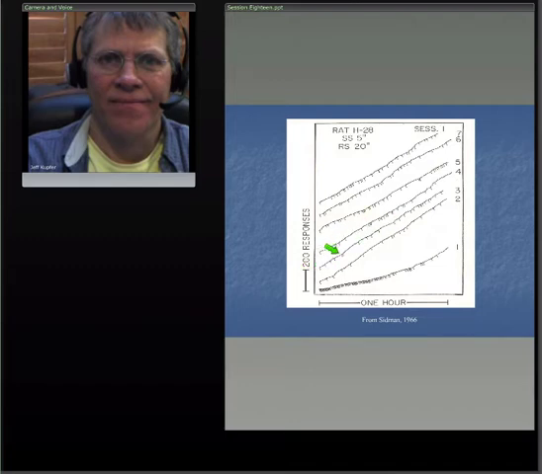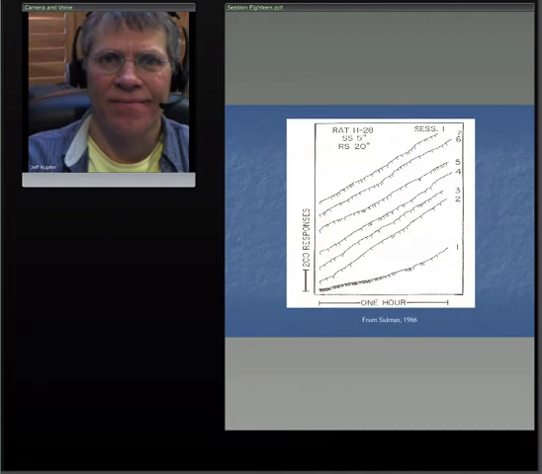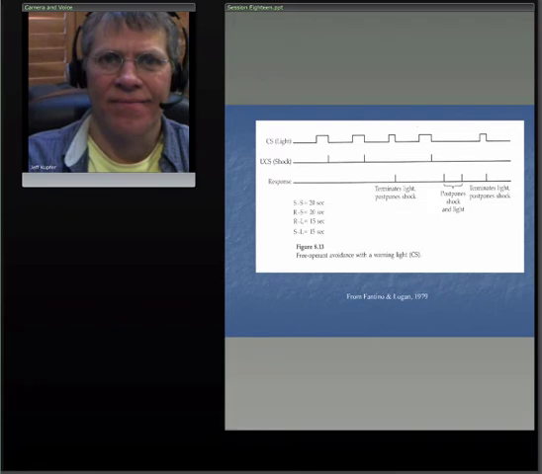However, note here that even though they can theoretically avoid 100% of the electric shocks, rats, in fact, do not reach 100%. And again, there's a logical reason that this should take place, right? In other words, if you are an avoider and you are successfully avoiding, the more you're able to avoid, the less likely that you're pairing light with shock. Okay, think about this. Let's go back for 1 second, and this will make sense to you. If you gain an avoidance response by virtue of the fact that light and shock and light and shock are constantly being paired, the more they're paired, the more effective you're going to be in learning to escape and avoid the electric shock.